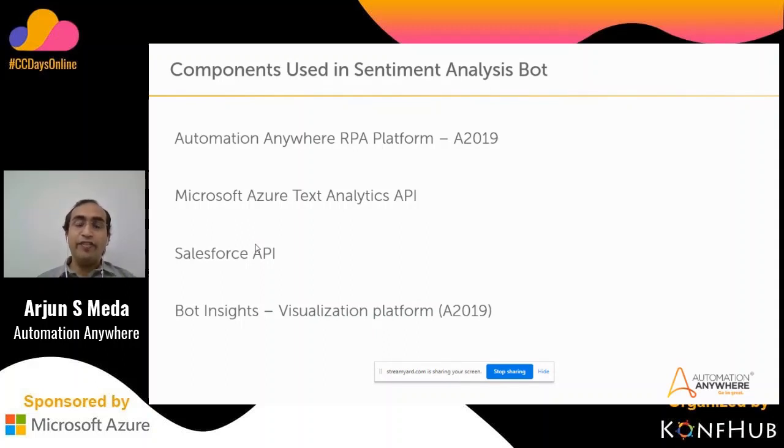And if the data is on the negative side, we want to log a ticket using the Salesforce API. That way, any negative feedback is logged as a ticket and the service team can address those. And the last one is, once the bot is run, you can also look at the results on a visualization platform. Again, it's part of A2019 and the product is called Bot Insights.